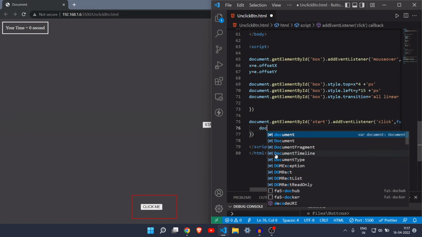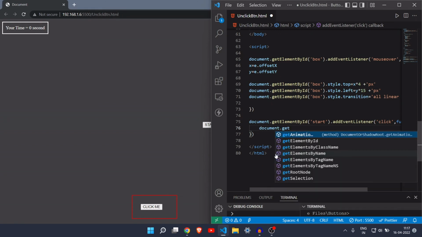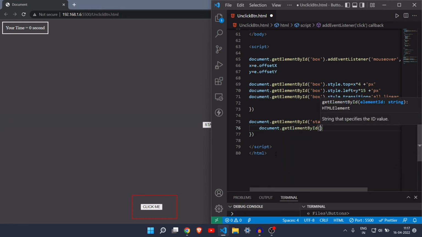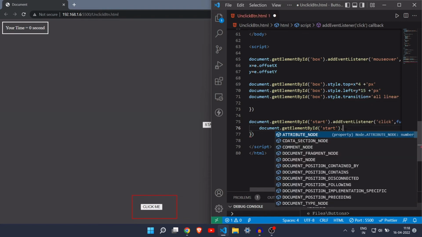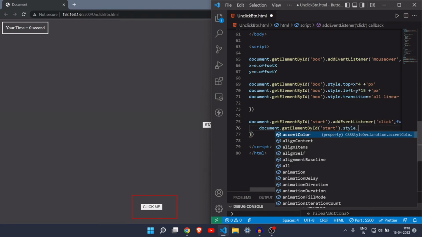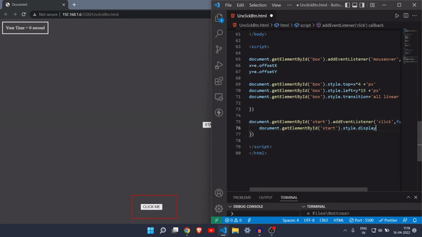So let's do that. document.getElementById start, style.display, it will be none, because as soon as we hit that start button, it should disappear.